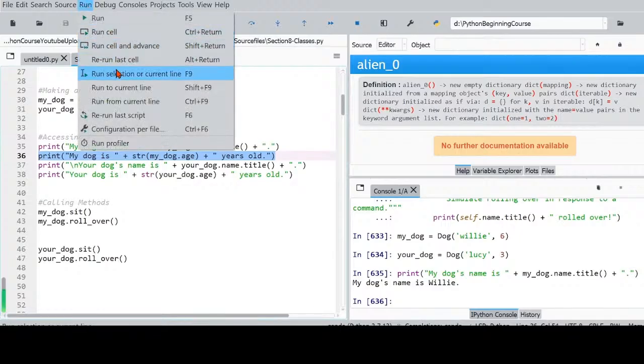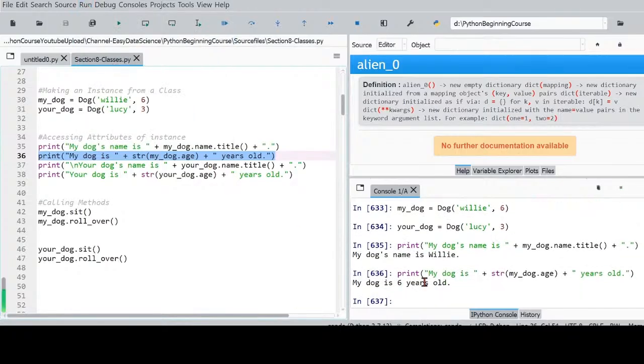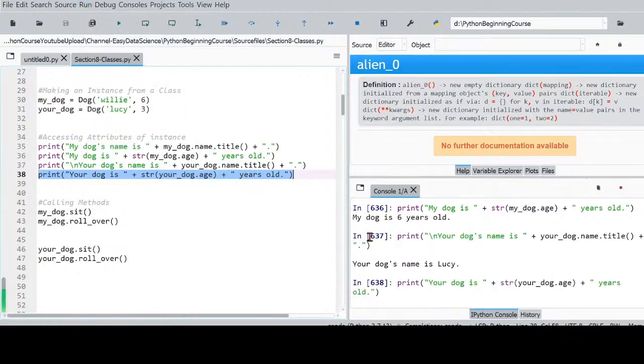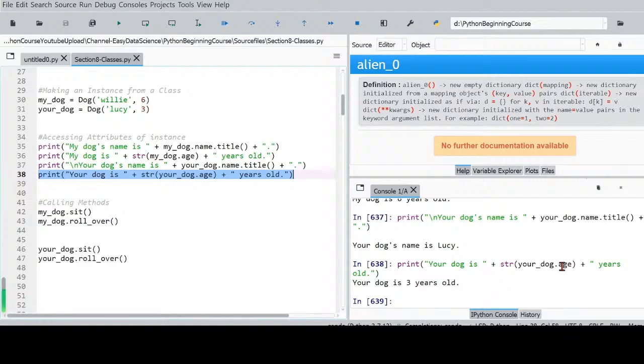Then print a message using the age attribute. My dog is 6 years old. And we can also print your dog's. So your dog's name is Lucy. And print using your dog's age attribute. Your dog is 3 years old.